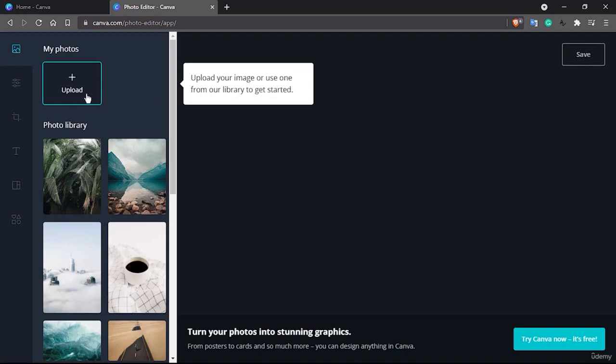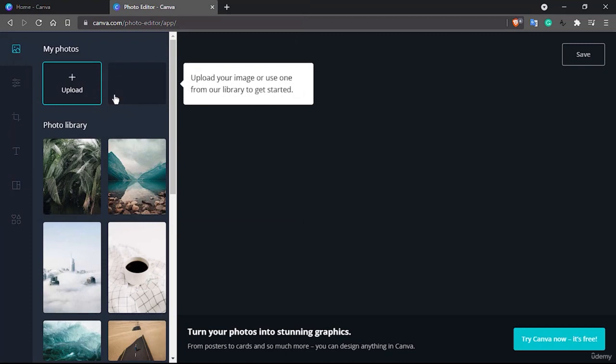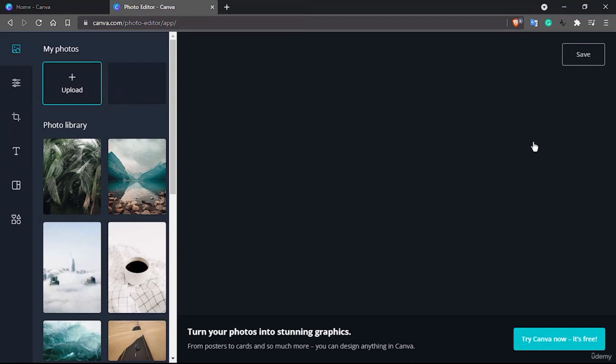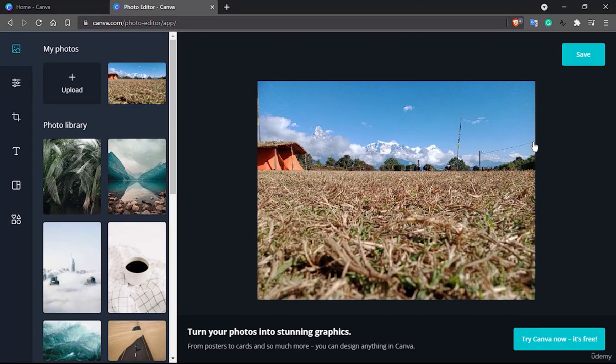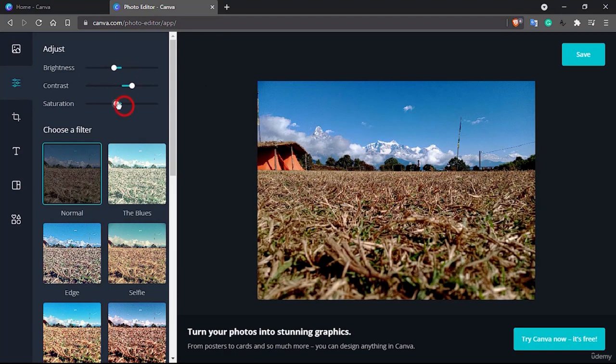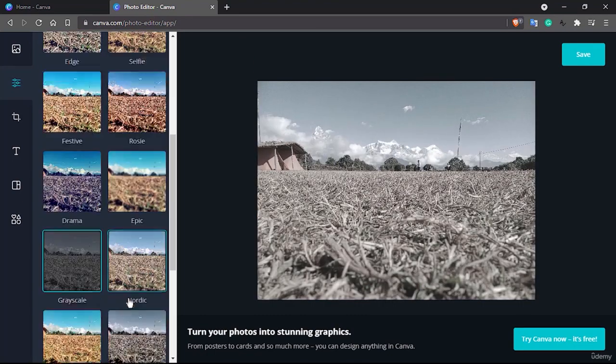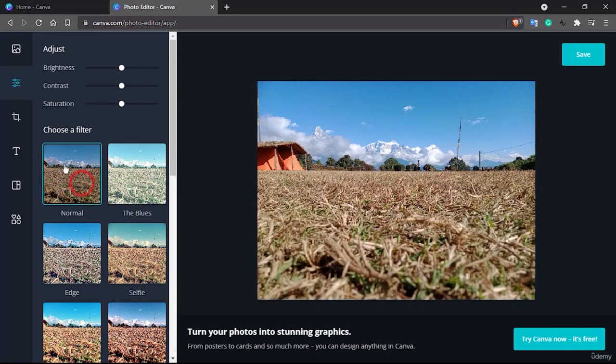But this had some great stuff. You could upload your photos. For example, let me upload one, so you can see it's uploading. It's uploaded, and it uploads pretty fast. It shows here "Try Canva for free", but you can go inside Canva on its own. It used to give some basic features like brightness, contrast, and saturation, all those things. You could apply some layers above it, like a filter. You can see there are filter options as well.